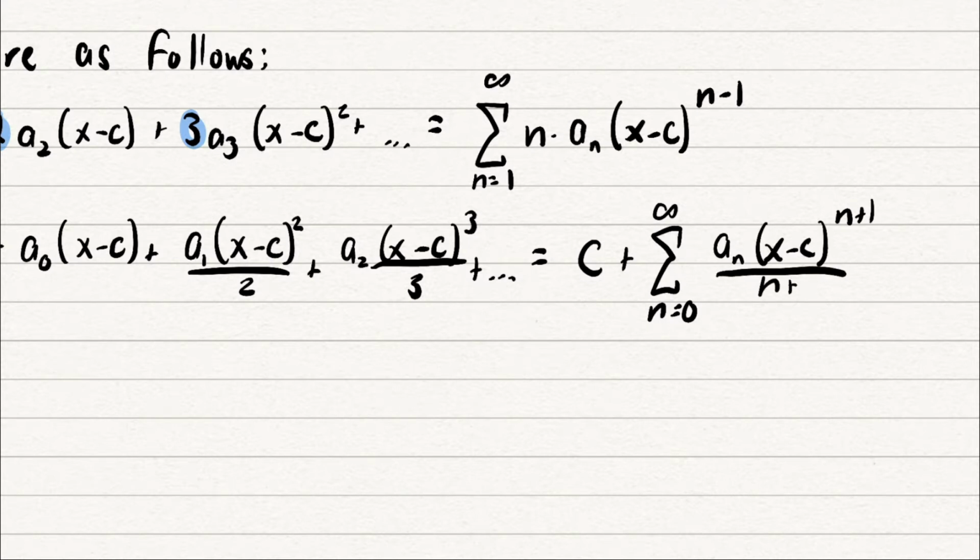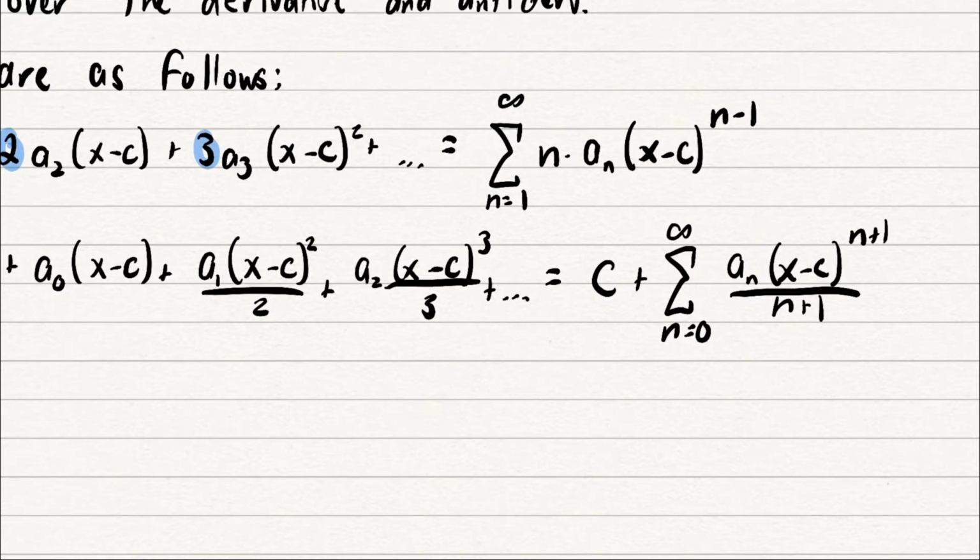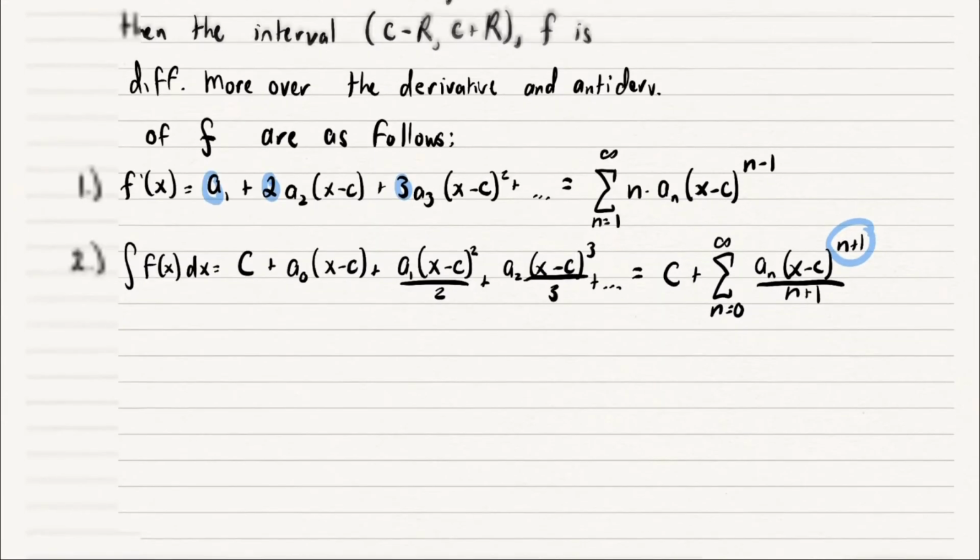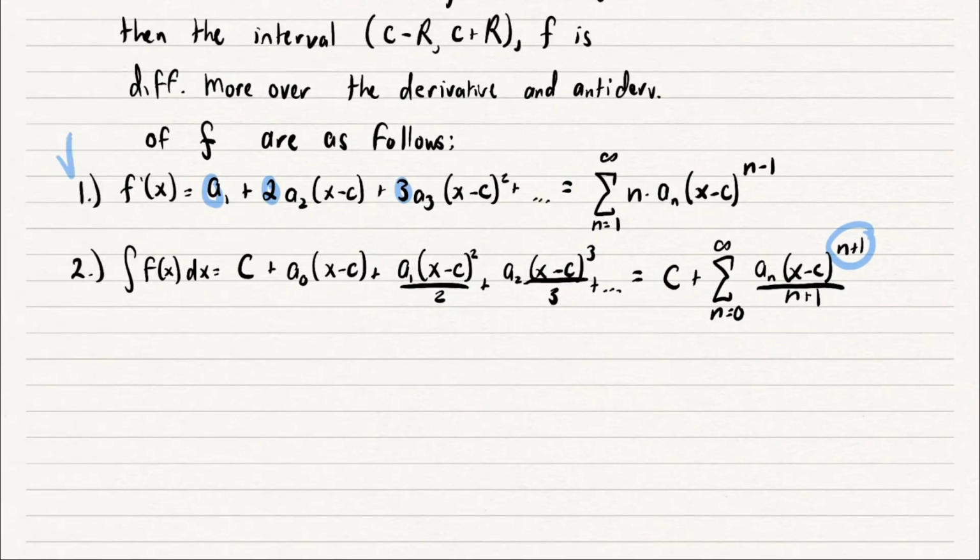So the only thing that really changed here was that we have our specific constant of integration. But we still start at 0 for the n value. The exponent is increased by 1, and then remember we also put it over the denominator. So that's pretty standard when I'm doing either the derivative or the integral of some type of power function.